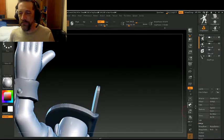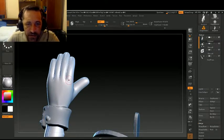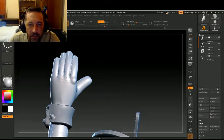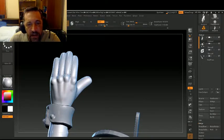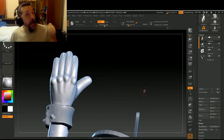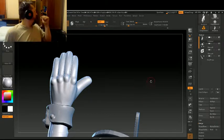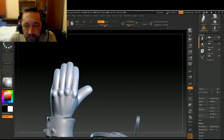Now, knuckles. Yes, we need knuckles. Make sure the mouse is about the same width as the fingers. And we're kind of just going to draw on where the knuckles would be, and then we're going to draw on where the tendons would be. This was something I was shocked to discover is actually visible on the resin printer. It's remarkable.